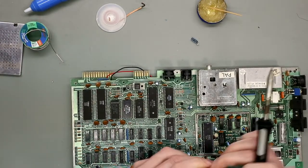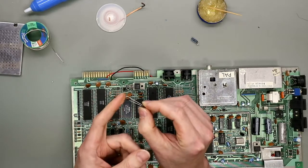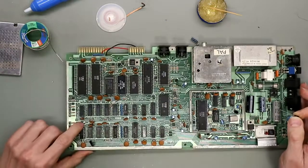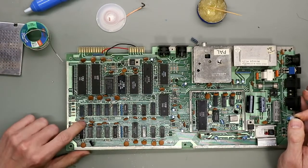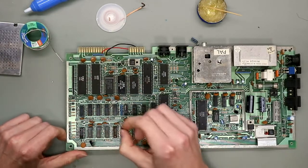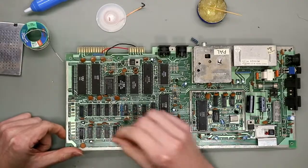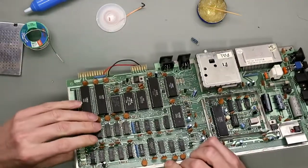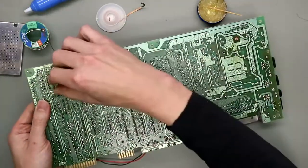Get a new one. Look at the polarity. The longer leg is positive. And here we have the marking. It's a square hole, and there is a plus on the side. You can double check before you take it out if the polarity before was right.